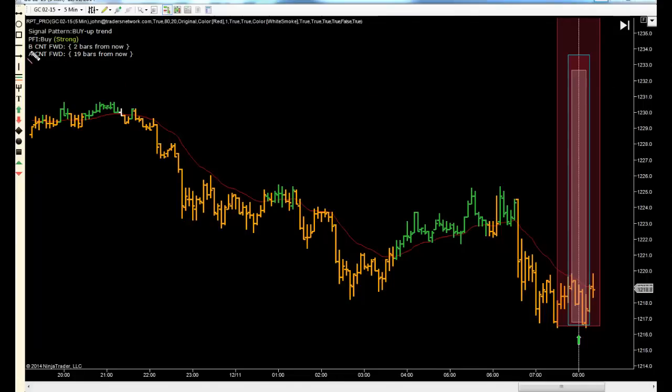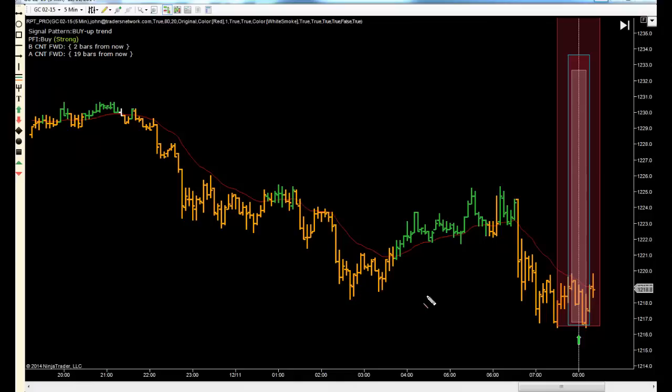We've been talking about the PFI. We put the indicator on here. First of all, the PFI is the red line. It looks at price action and it's trend sensitive, and it tells you whether the market's in a buying mode or a selling mode. Also, the price bars here are based off market structure.